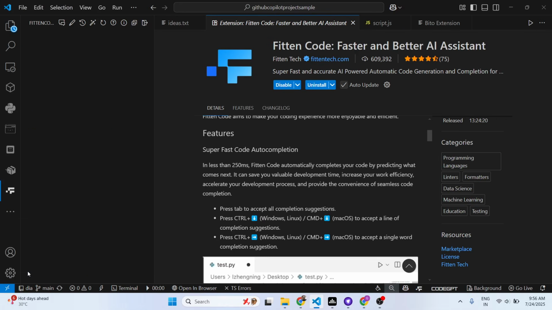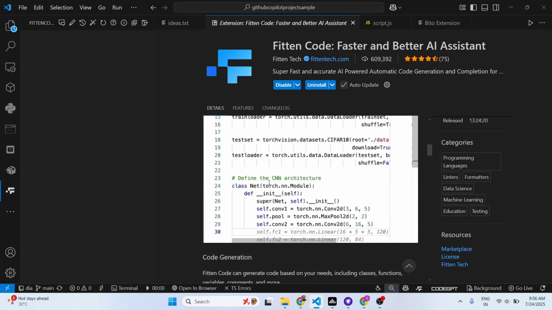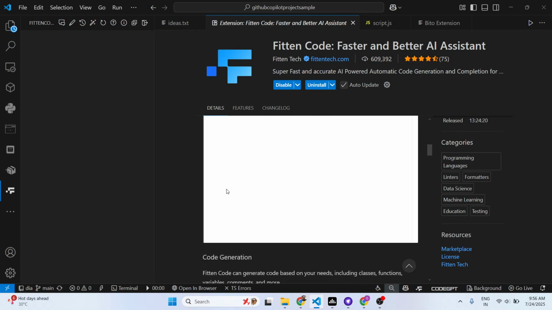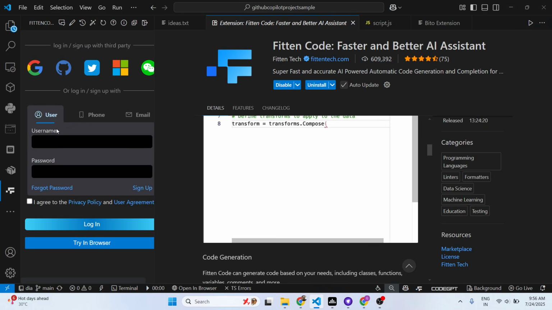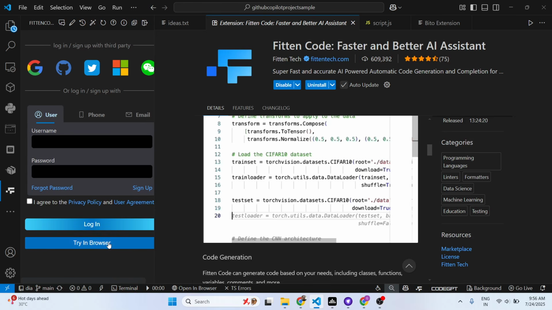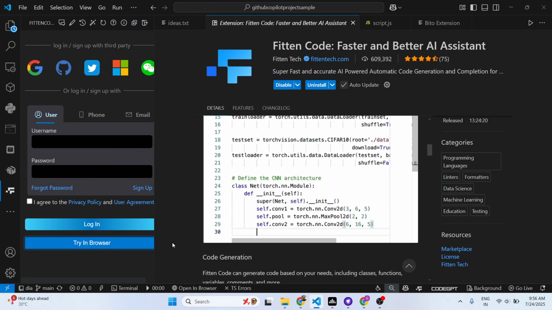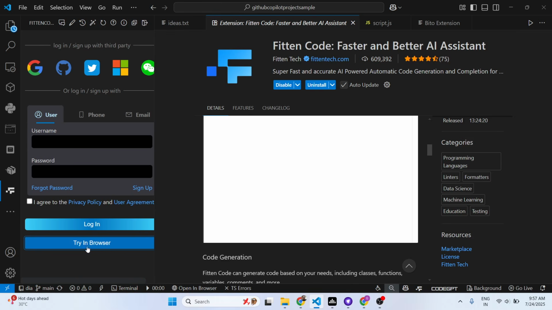So simply activate this. After activating this, you click that option right here, start chat. And first of all, you can even try this in the browser as well by clicking this option.